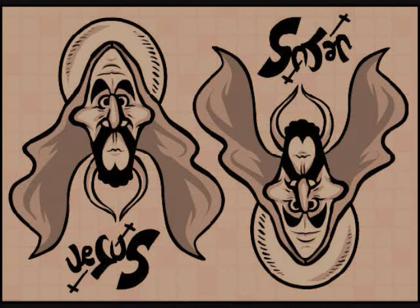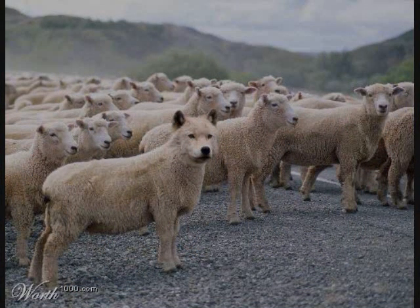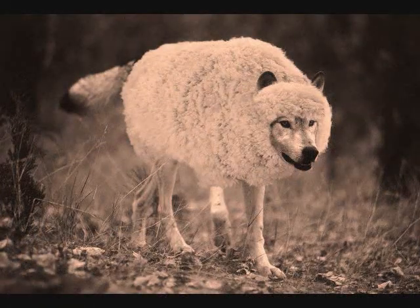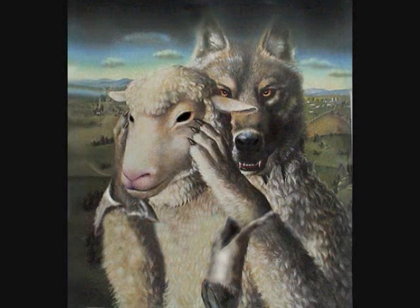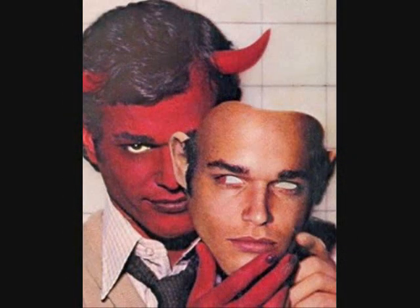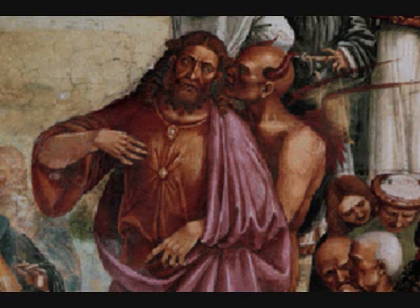What it would do would actually make it an image. In the Greek, when John the Revelator wrote the book of Revelation in regard to the Antichrist, he used the Greek word icon, which would mean like a statue. So if you stop and think, what would it be like if you took that image? It would be like a statue of that person without the person being in it — not a live person as the one it was taken from. And it's the only time the word icon is used in Revelation, and it's only attributed to that particular being.